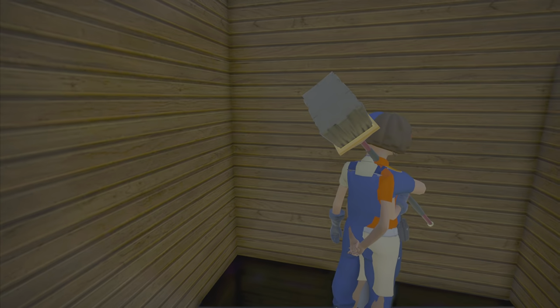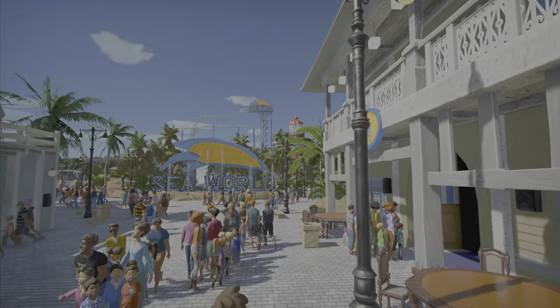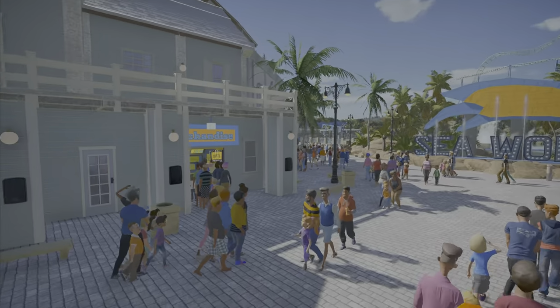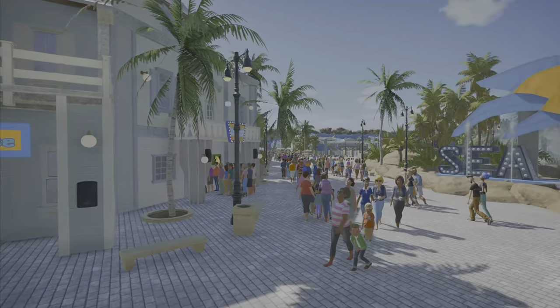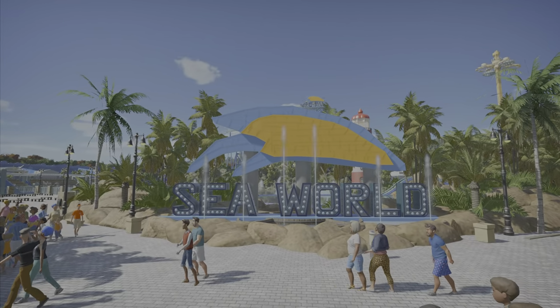Is the staff room in here? Yep, staff room in here. Oh, didn't change the colors of the staff's outfits, but that's okay. Not everyone could do that. You got merchandise. But look at this sign. This sign is so awesome. It looks like a real SeaWorld sign.